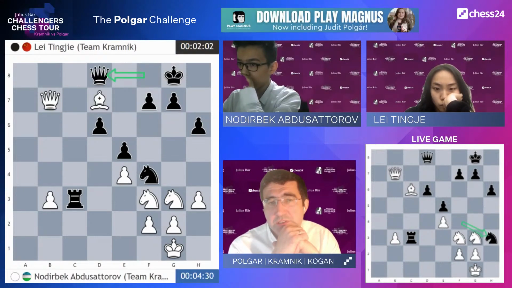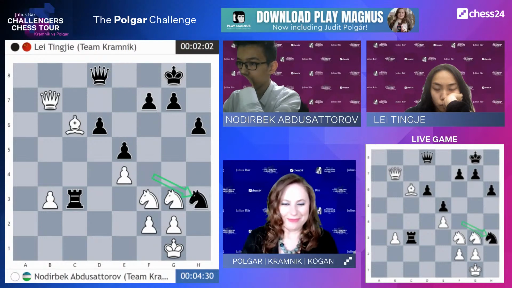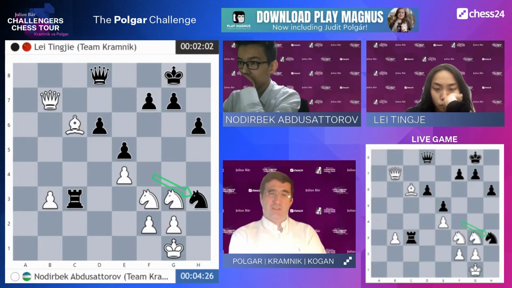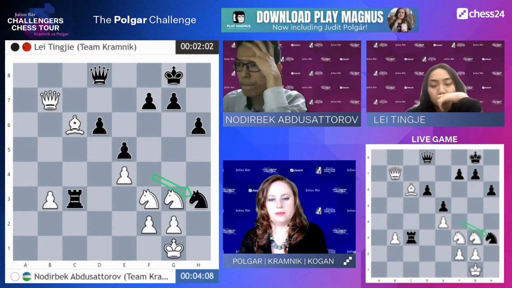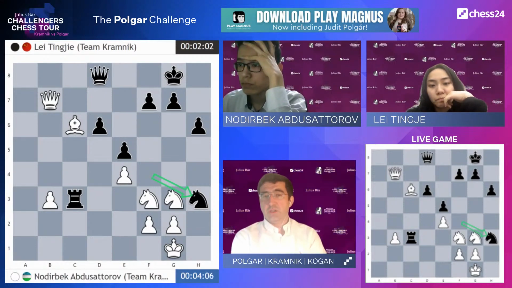Queen d8, bishop c6. And she went immediately knight h3? No, I don't like it. Knight h3 is not good, because white is anyway better after gh, rook f3, but there is no potential to attack anymore. Because bishop will get to d5 and that's it. But I think anyway white wanted to go to d5 probably. Well, then you at least take and try to pick up the pawn.